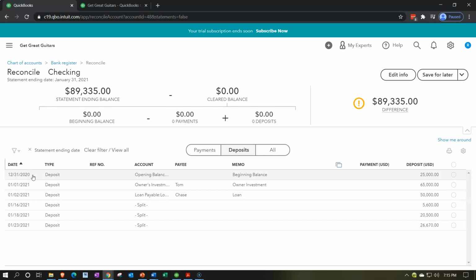Now, when does the deposit side of things become complicated? They become complicated when we have a whole lot of little deposits, and that might happen if we're selling types of things where we have a large volume of sales happening that are going directly into the bank statement. They could be complicated if we have credit cards that are depositing and grouping things into the bank statement in a different way than we're grouping things in our books. If that is the case, then you're going to have to be working with your credit card provider company that's helping you there and your bank to line up your deposits. And they might be difficult if you're collecting sales items.